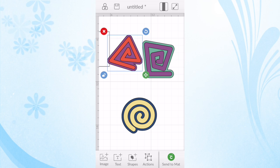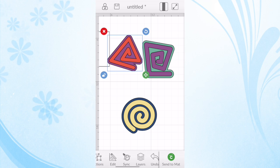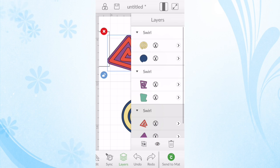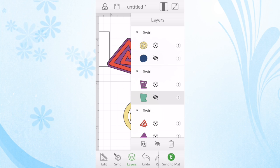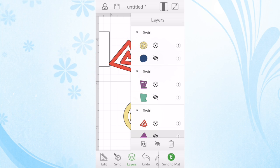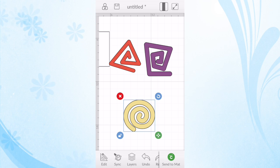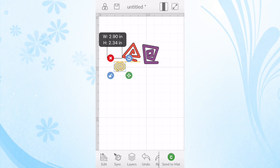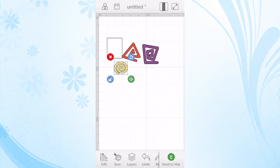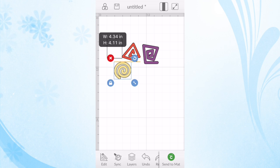Now I just want kind of the swirl designs, not the backgrounds. So I need to go back to my layers and hide those backgrounds. So I select the layer and hide it. So now I just have those swirls to work with. These are kind of big, so I'm just going to play around. Oops, the lock's off there. So I want to undo, put the lock back on.